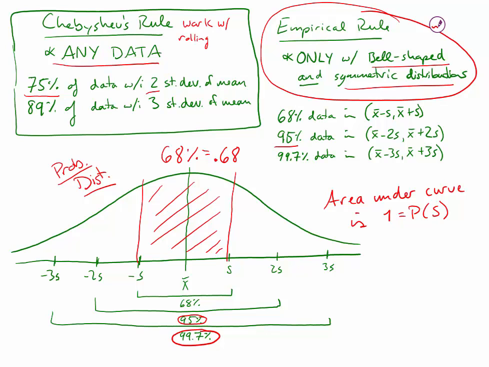If you'll recall, rolling 1 die, if we were to set up the probability distribution of that, this is the one that we did in class, it would look like this at 1/6. Because the probability of each of those occurring, getting a 1, 2, 3, 4, 5, or 6, is all 1/6. So Chebyshev's rule works with even ugly or not exciting probability distributions, in that we could still find the amount of data within a given number of standard deviations from the mean. So that's the use for Chebyshev's rule. It will be most helpful for some of you that have data that's just not very pretty.